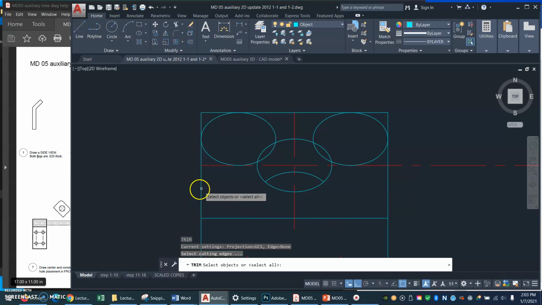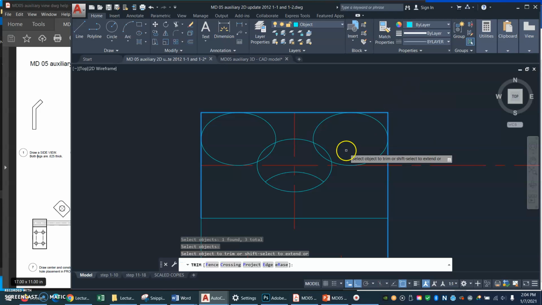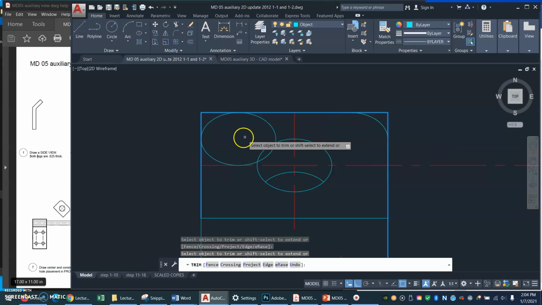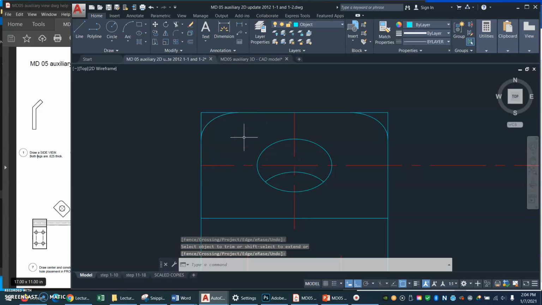I just want that vertical edge on each side and that horizontal line across the top. Those are my 3 cutters. Enter. And now I will trim and trim. Oh, looking good.